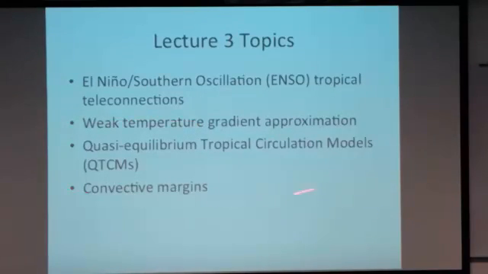Then I want to take you through the development of a family of models, quasi-equilibrium tropical circulation models, just as an example. The focus of today isn't about modeling, but this type of model, which is called an intermediate level complexity model, is complex enough that you still run it numerically, but sufficiently simple that you can think of it as theory that you have to run numerically. So I'll talk about that.